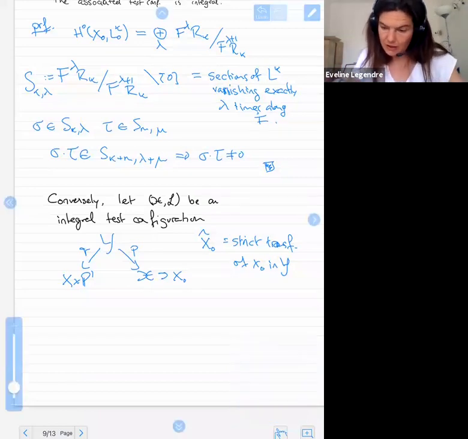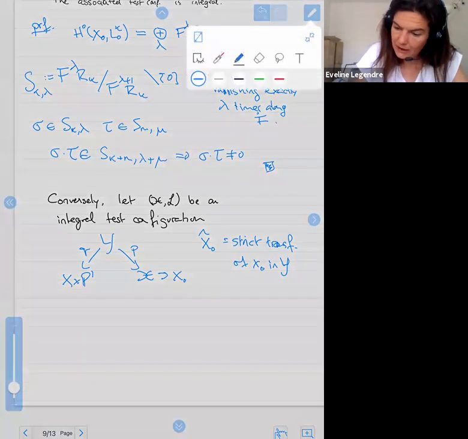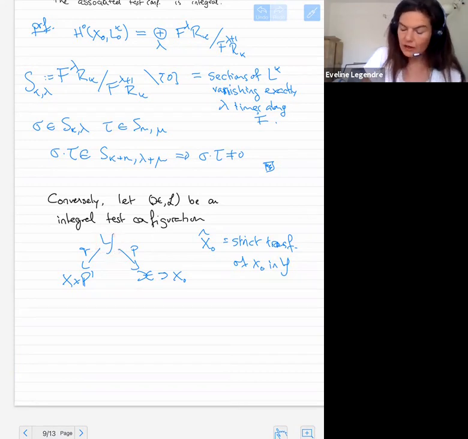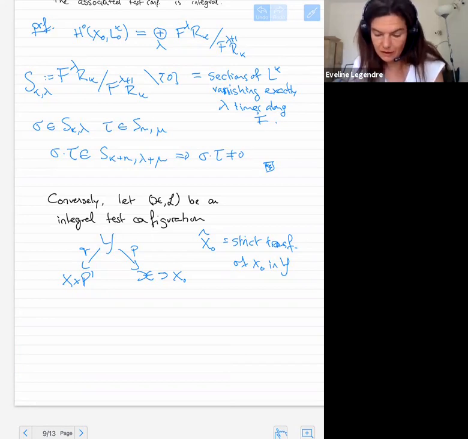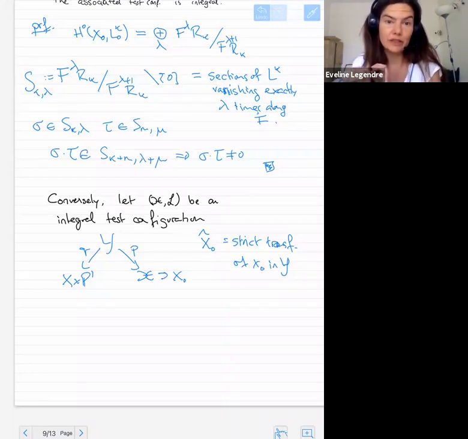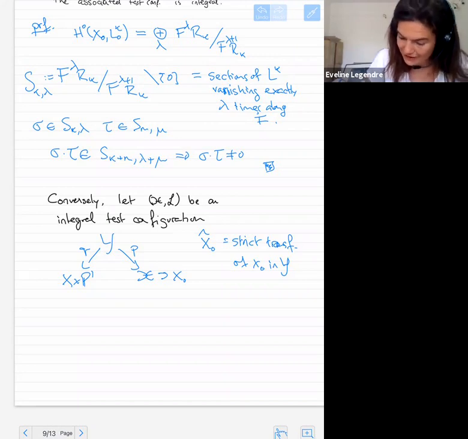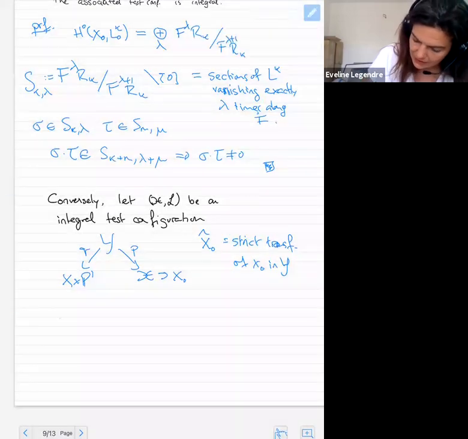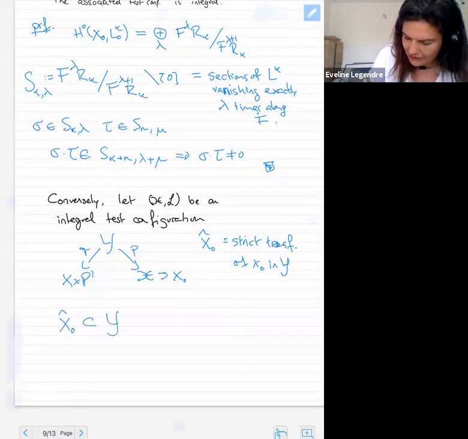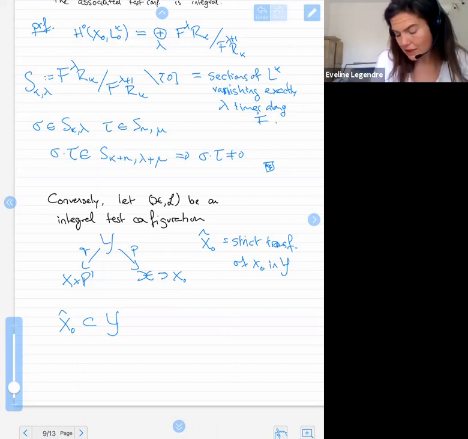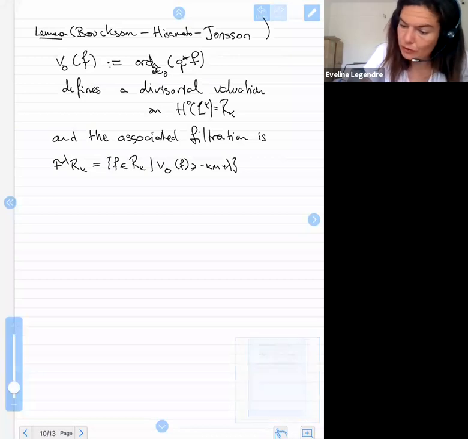With this setting, X_0' will be one prime divisor in the central fiber of Y, and as such, Boucksom, Hisamoto, and Jonsson proved that such a divisor actually defines a divisorial valuation on X. Okay, and this is not obvious, because even if X_0' is a prime divisor in Y, that doesn't mean anything directly, since Y is not birational to X. So something has to be proved, and this was proved by Boucksom, Hisamoto, and Jonsson.